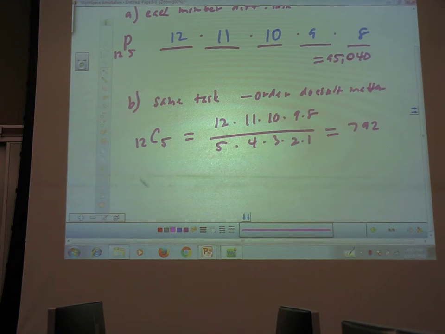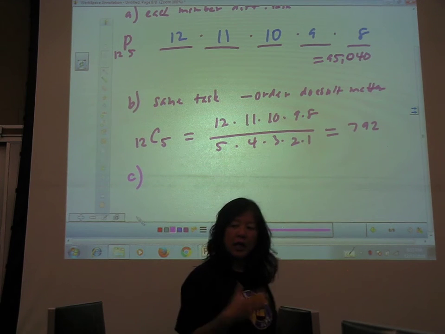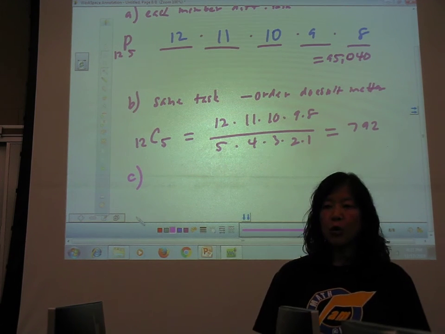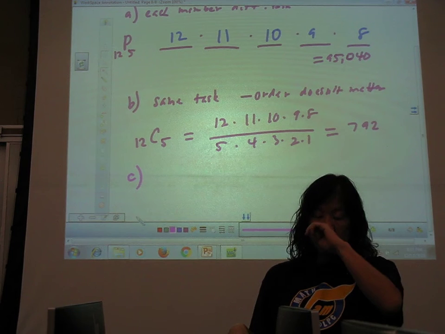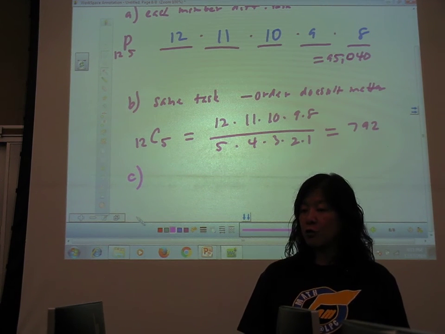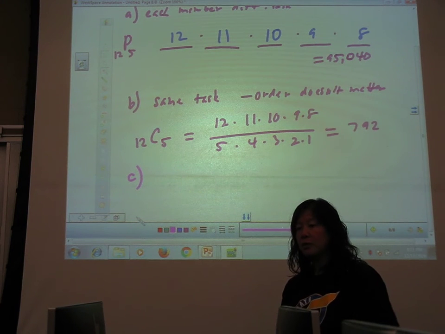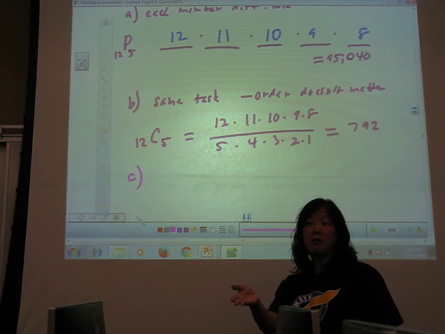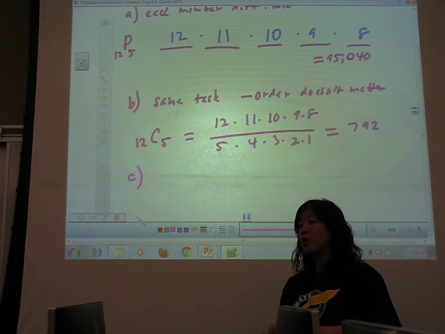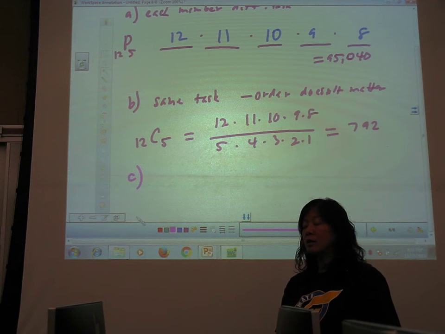So this one is I want to pick, but I need to have exactly 2 men and 3 women. Order doesn't matter because they can do any task. But I need exactly two men and 3 women. So I need 2 men out of how many men? 7. And I need 3 women out of how many women? 5. So I need 2 out of 7 men, and 3 out of 5 women.